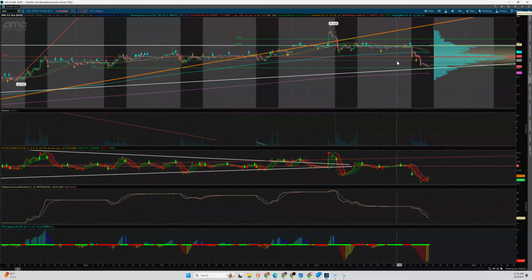But let me go down to the low time frame and show you what I mean about the 258 sweep. See how this upper trend line on the lower time frames shows up right under 260. Maybe it's kind of fat. So I'd give it the benefit of the doubt to 258 or maybe even 255.